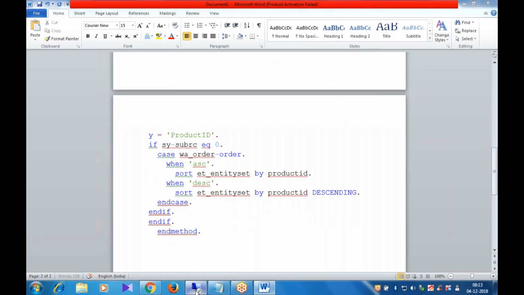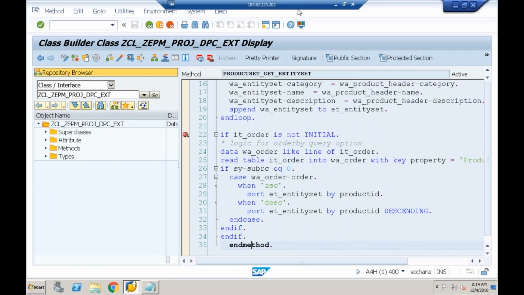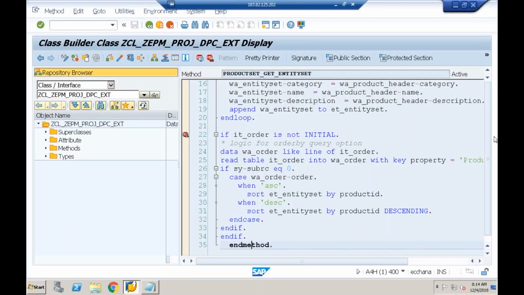Before I do that, any questions in this part, please ask me. Any questions? Multiple order by fields and how to identify the order by fields dynamically, I'll do it now. Apart from that, any questions, please ask. Let me modify the code so that we are able to identify the order by field dynamically, and multiple order by fields. So let me do the changes here only.